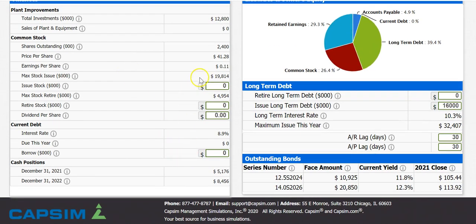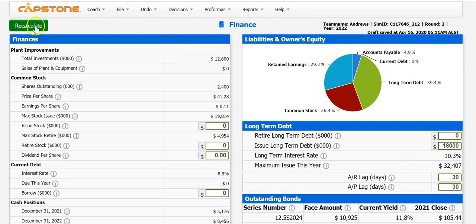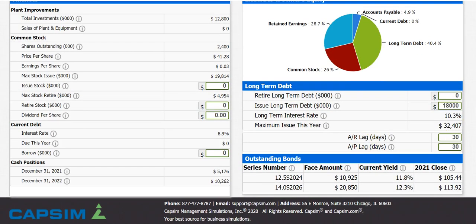So I've got up to there. 16 million there, none of this. Can you see what I've done here as well? I've increased the green, if you like, the common debt, or the long-term debt. I've increased it. And it's getting a little bit closer to being around about the same size as these two things together. So I've got another couple of million that I could get to 10 there, so I went back and put that up to 10. You don't need to be fussy like this, but I'm going to do it because I know what the numbers look like. So that gives me around 10.4 down there.